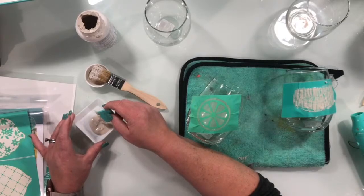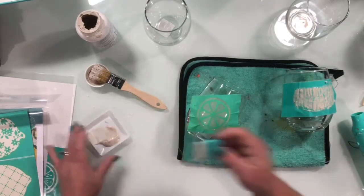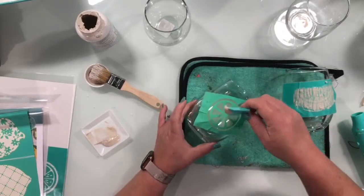Oh, that's awesome, Barbie. On the smaller size brush. I don't know what you mean, Sonia. I'm so sorry. All right, let's try.